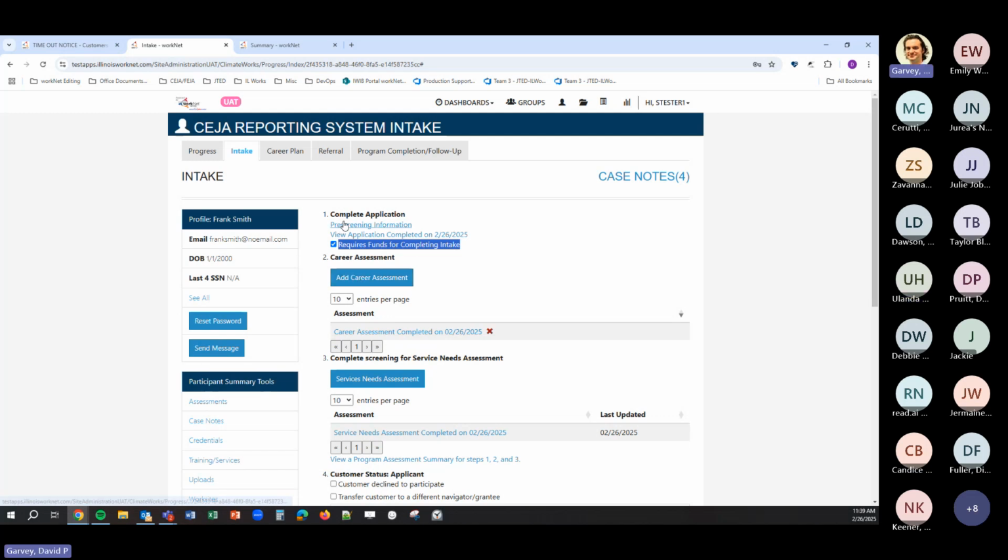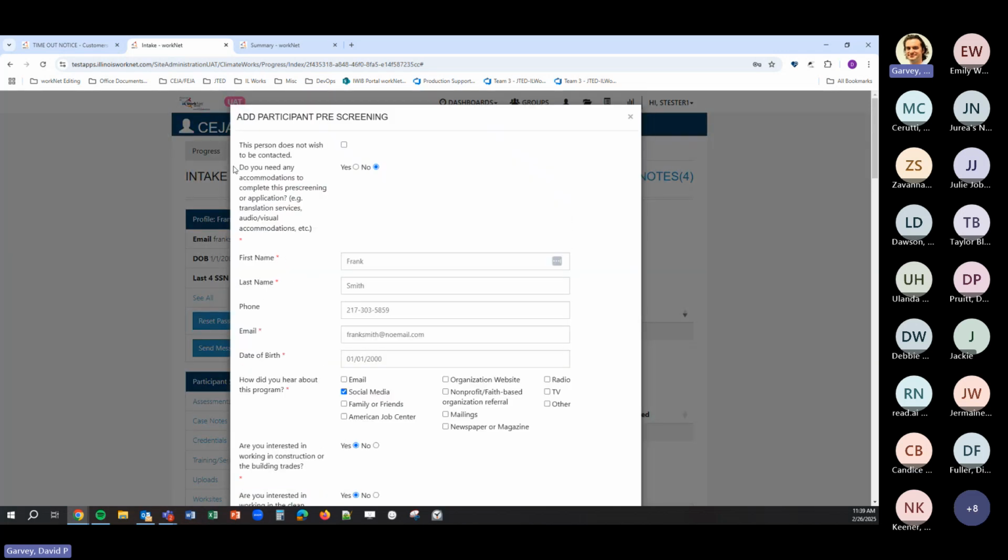The RAs may have a better example, but what comes to mind is, in pre-screening, we have a question: do you have any accommodations to complete this pre-screening or application, such as translation services, audiovisual accommodations, et cetera.